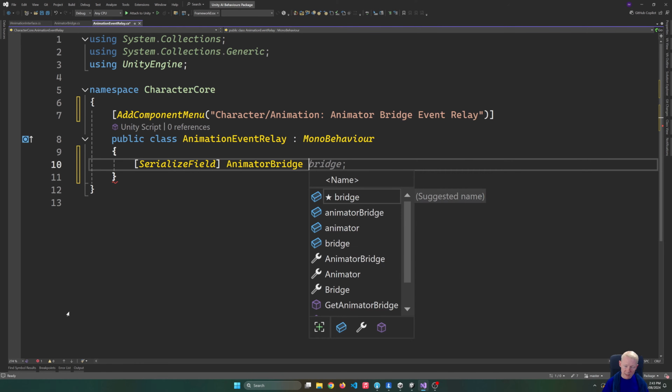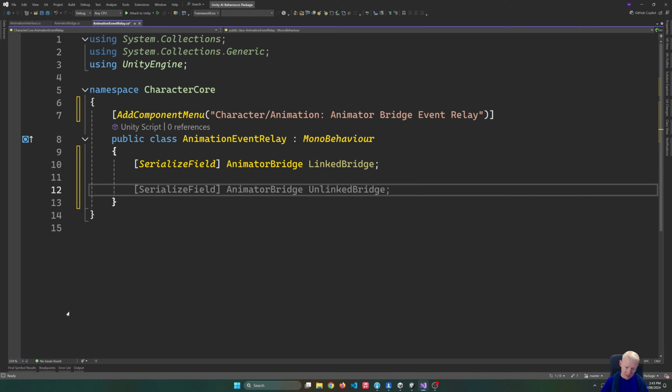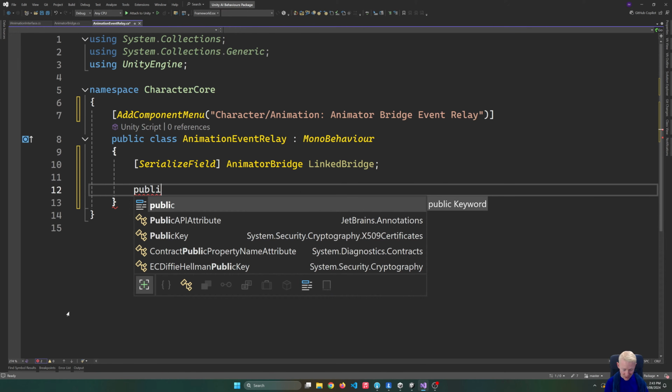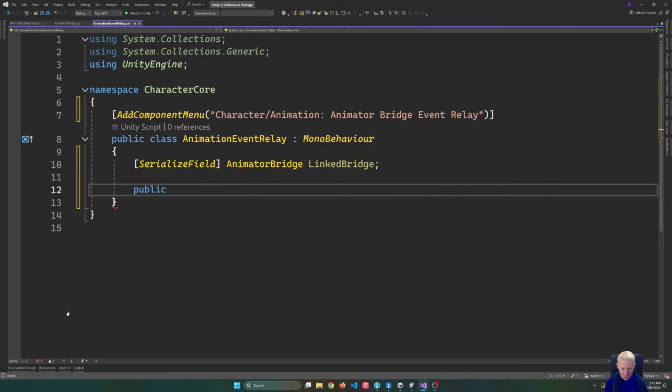So this is the one exception where I wouldn't use the interface, and that's because I want a direct connection there. So linked bridge, because this is very type specific and very specific to the bridge itself, so it doesn't make sense to have this go through the interface at this stage. If I had a use case where that was different, then I could look at opening up the interface, but for now, I don't think that's necessary.